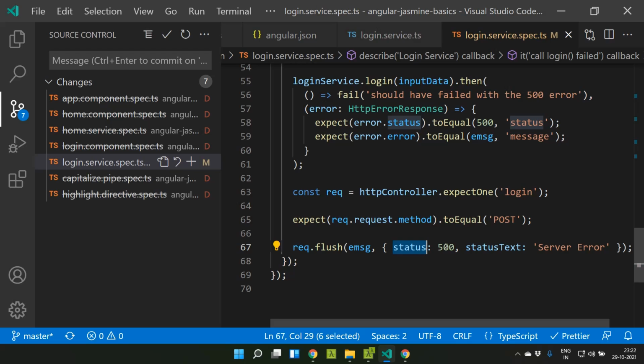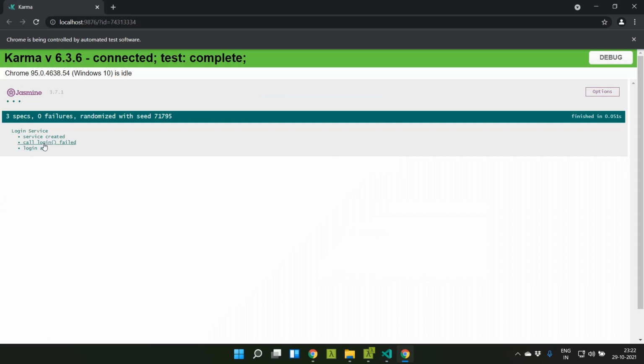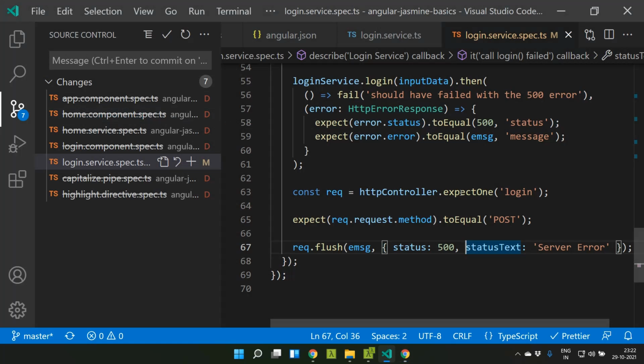Ideally in case of success it will be 200, we are passing a 500, and the error which we need to send back, that status text, we are also putting in the message. Now once we run our code, you can see that it is working as expected.